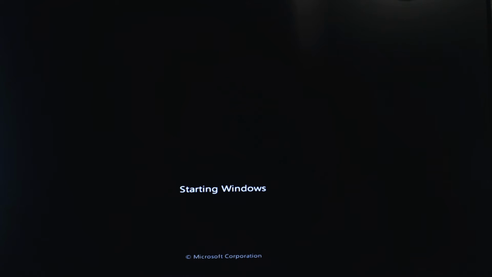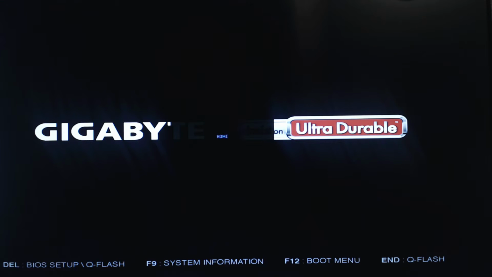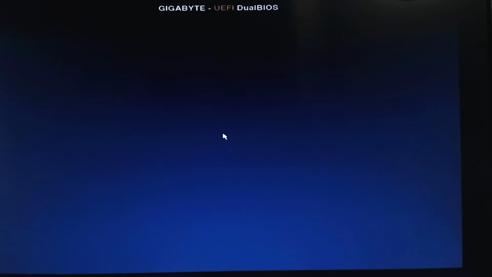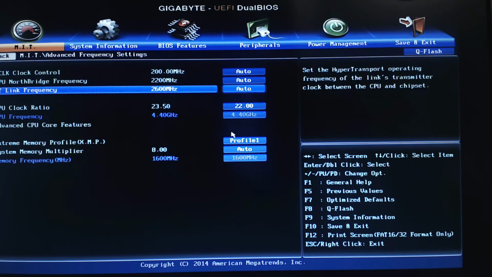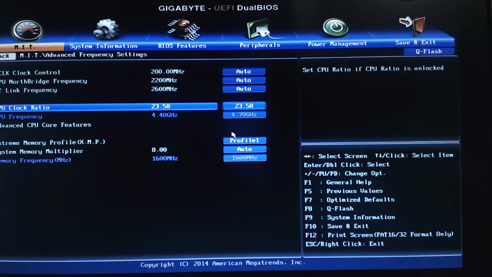Give me a second. Okay, so back to the frequency settings and pull them up to 4.6.